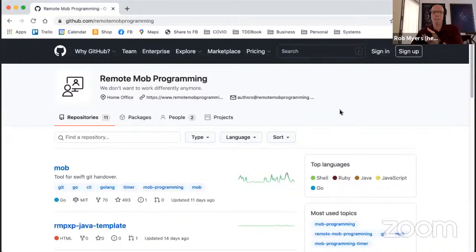When the driver is done with their part and they want to hand it off to somebody else, they type a command into mob, the little shell. It actually pushes their changes into, I think, a separate branch just for the purpose of switching mobs, but there's probably also one that pushes to master or the trunk, right? So it has a way of handing off, and then somebody else picks it up and says, okay, mob start, I think it is, and then they're the driver. On some systems, maybe all systems, there's a little timer you can set too, so it tells you when your time is up.